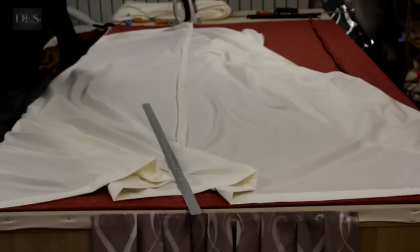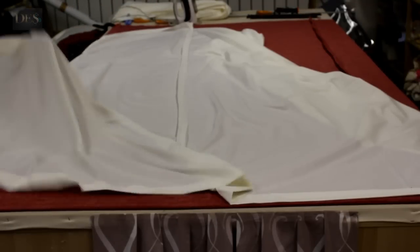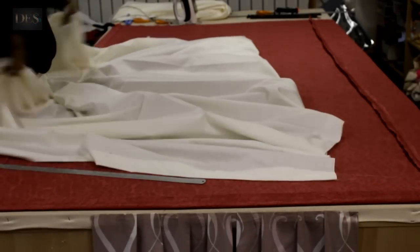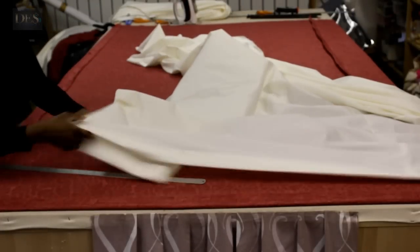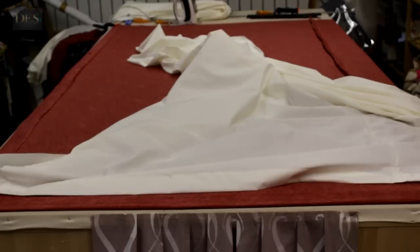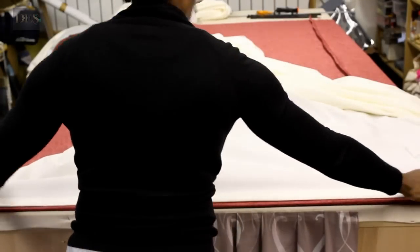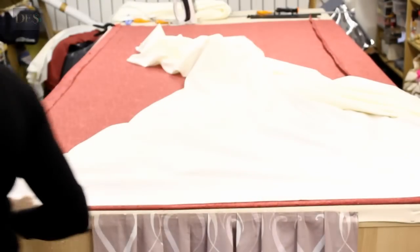Now I will flip this over. And I will put seam to seam. Anything, hopefully, that's at the edge, I will cut it off. There we go. Seam to seam.